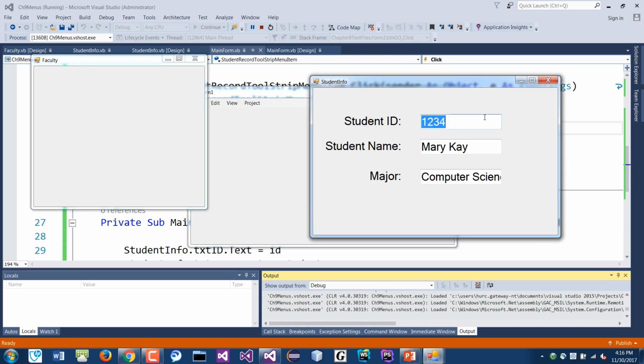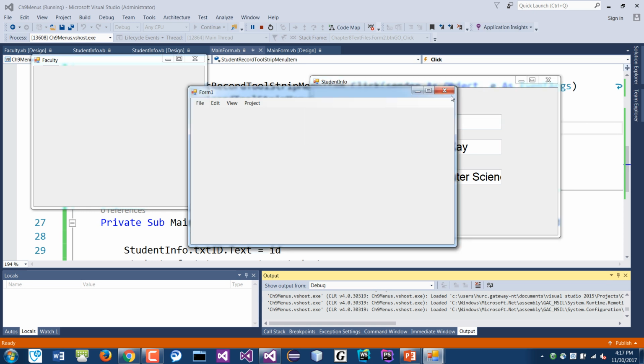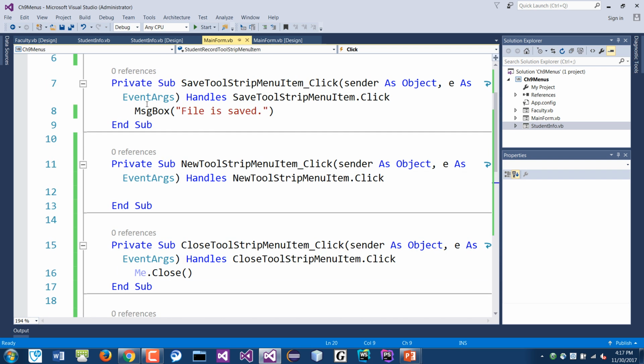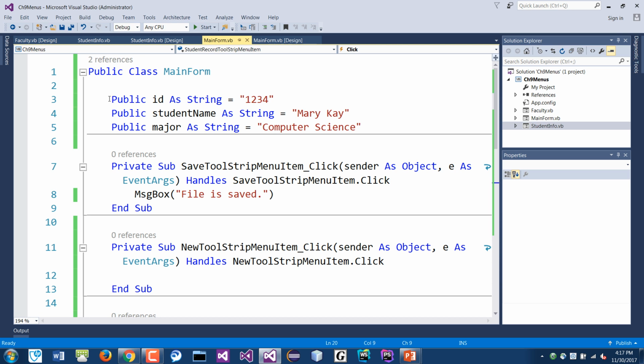So you can force it so that this could be modal, but this is not, or something. Okay, so same thing. I can bring these data over from the main form to the faculty, or I can modify here and then pass this data to the faculty form, and vice versa. Okay, the only way to get data to the other form or from the other form, you use the form name, the actual variable name, dot something, dot ID, dot student name, dot major, dot show total, dot show something.